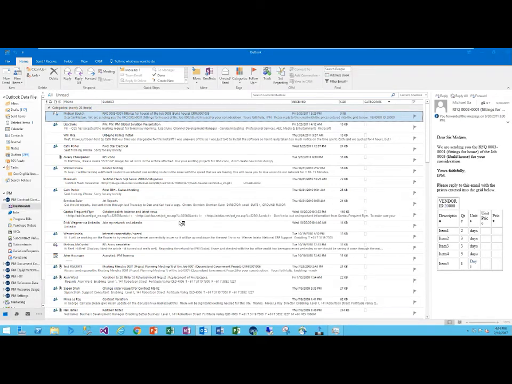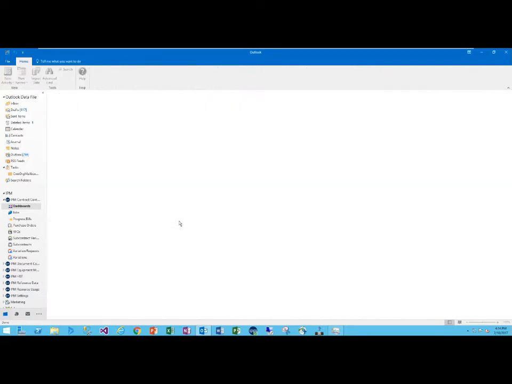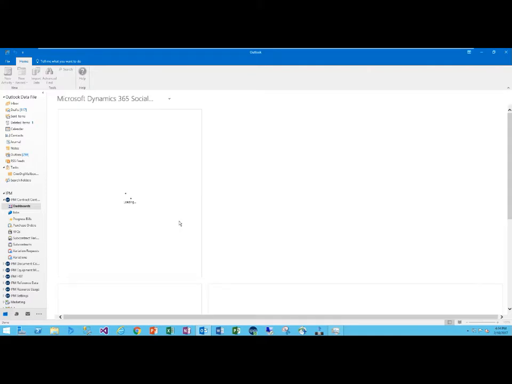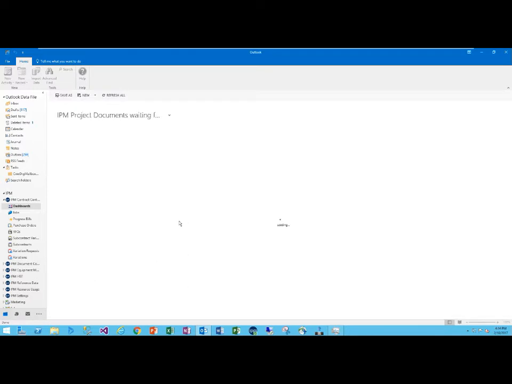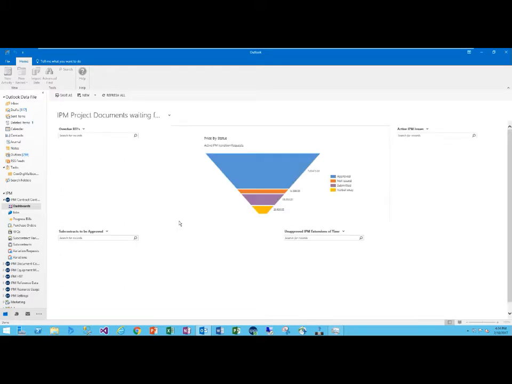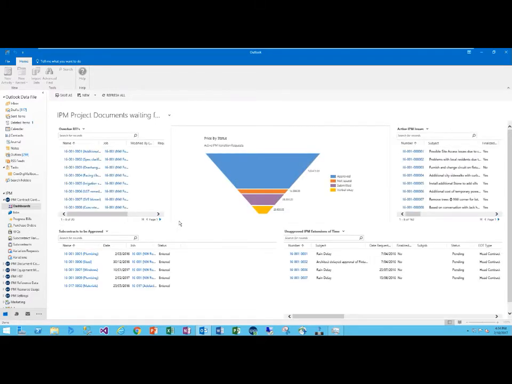Dashboards are a good way of presenting a lot of information, so they're good for keeping you up to date on the current status of documents and to keep you notified of what's actually going on in the system generally. Now, dashboards will present information across all projects, not just on a specific project.